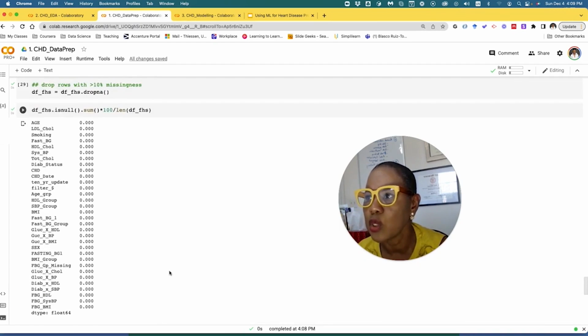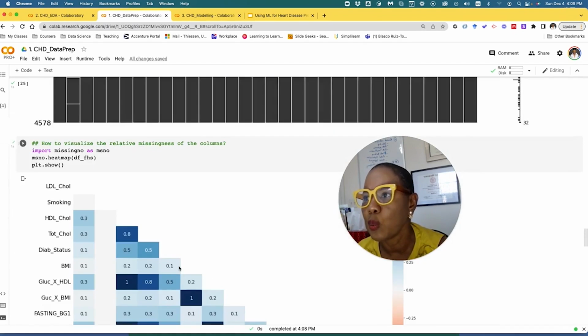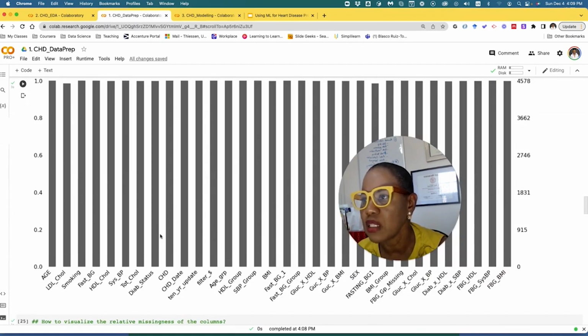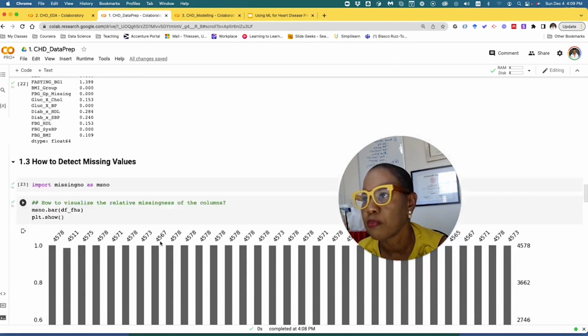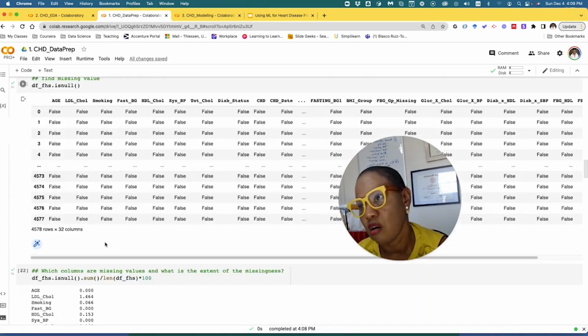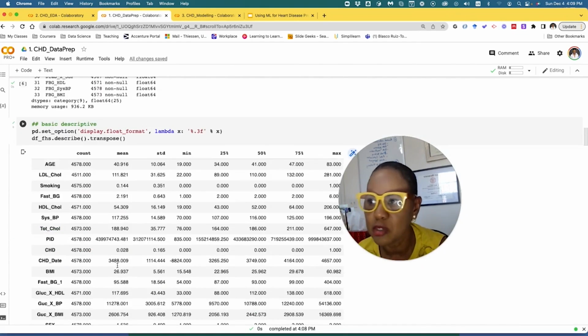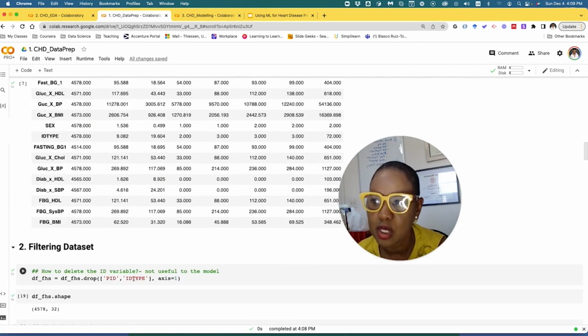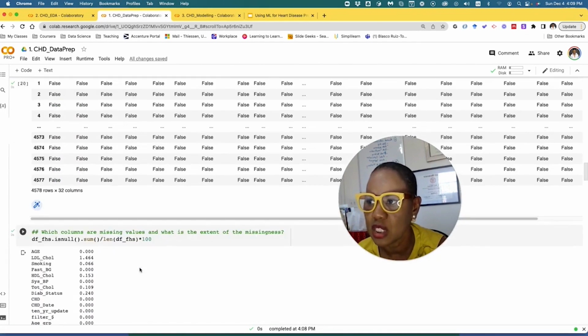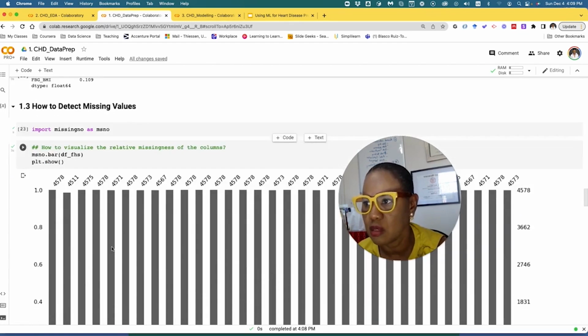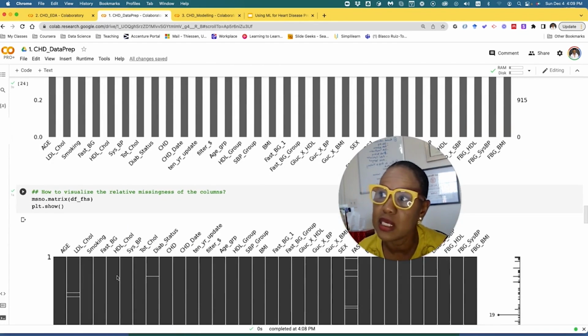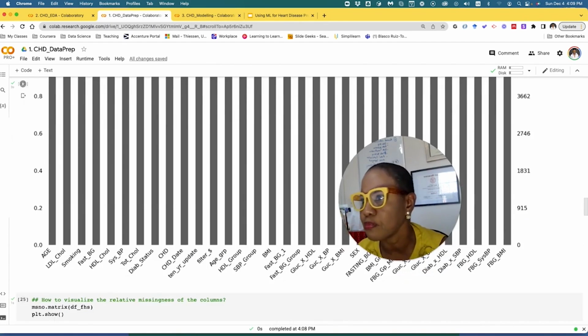So that's what we would do for filtering. We would first look for missing values. In this case, I also got rid of those PID numbers first because they were not important to our modeling. Then I checked for missing values and dealt with that. And then I checked for duplicates and also dealt with that. So that's how the basic filtering method would occur.